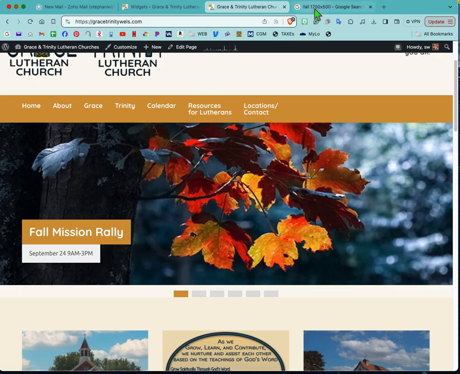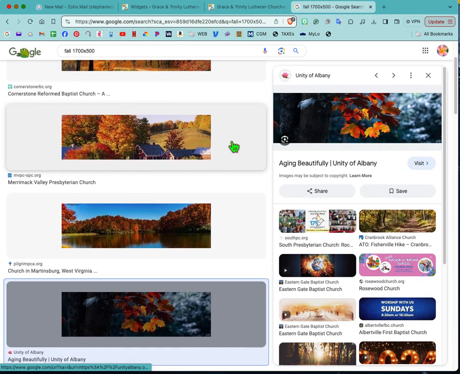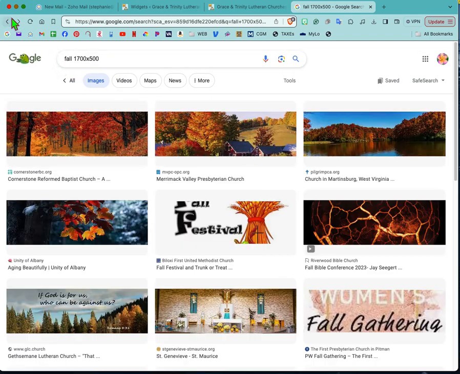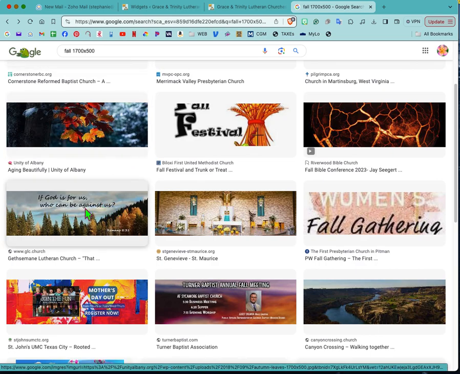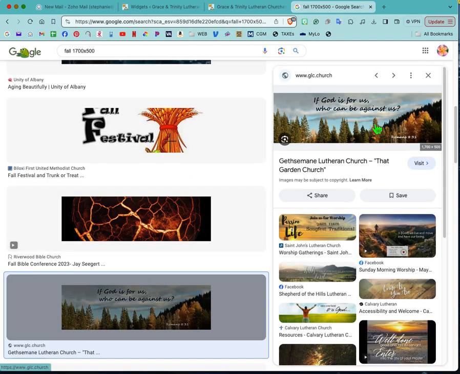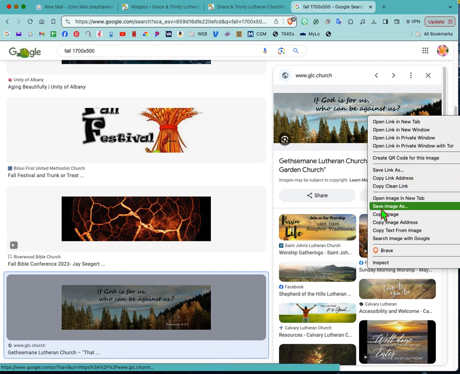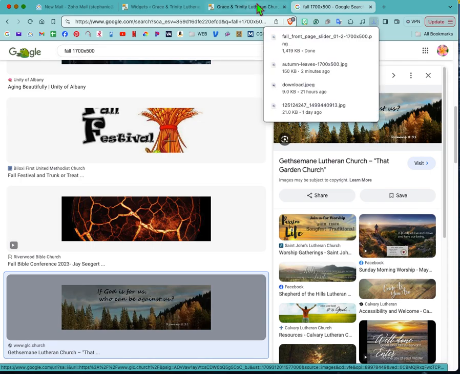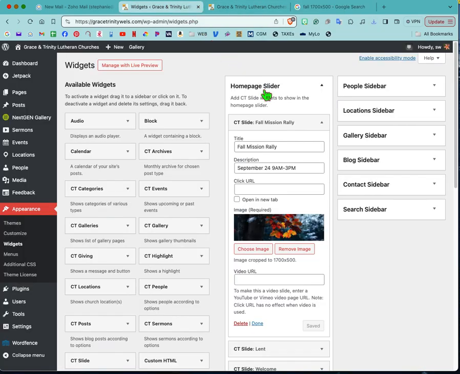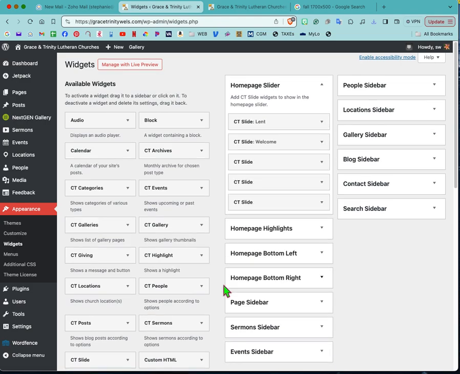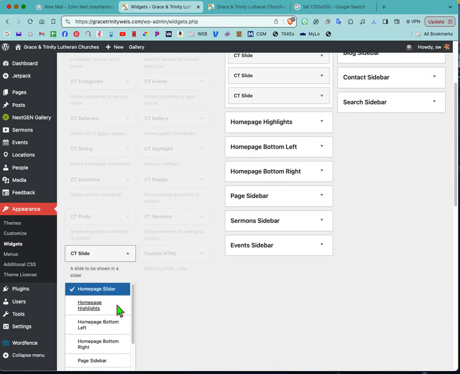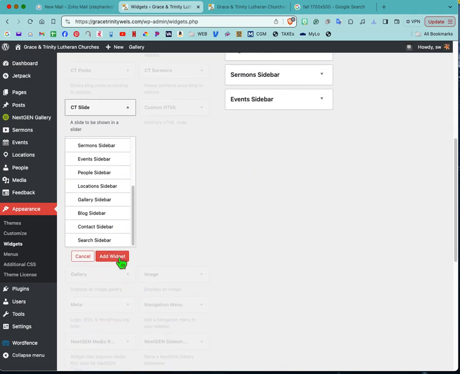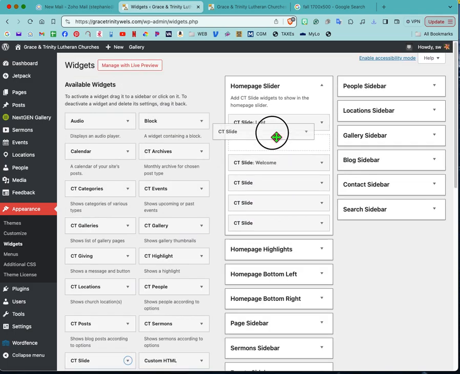If you noticed, I'm going to go back onto the internet here, that there was one that had a Bible verse with it. Right here. If God is for us, who can be against us? We could grab that, save that image. I'm going to go back into the widgets. I'm going to delete this one because we don't need this one really. And I'm going to go back and I'm going to add another one. Just doing a little practice here. Using widget. I'm going to move it up to the top.